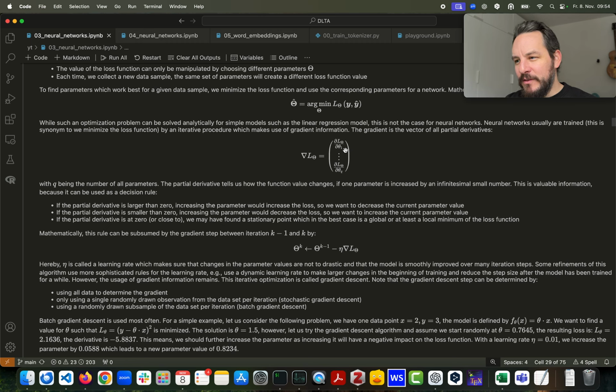If it is positive, that means further increasing the parameter would increase the loss. So if we have a positive sign here, we want to reduce the parameter. This is what would happen here. So this is the old parameter. Then we have the learning rate, usually a small number. Ignore it for a second. And we have a positive value here. That means we are going to subtract something from our current parameter, so that is going to reduce the parameter. And this is exactly what we want, because the gradient tells us that if you increase it, it will increase the loss, and we want to reduce the loss, so we decrease the parameter. And it's completely the other way around if you have a negative sign for the gradient. You can do it for yourself. And this is how we iteratively train the model.